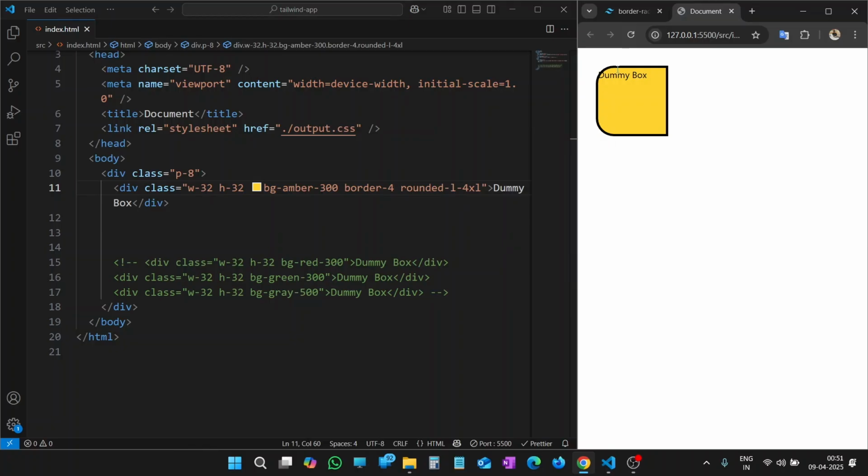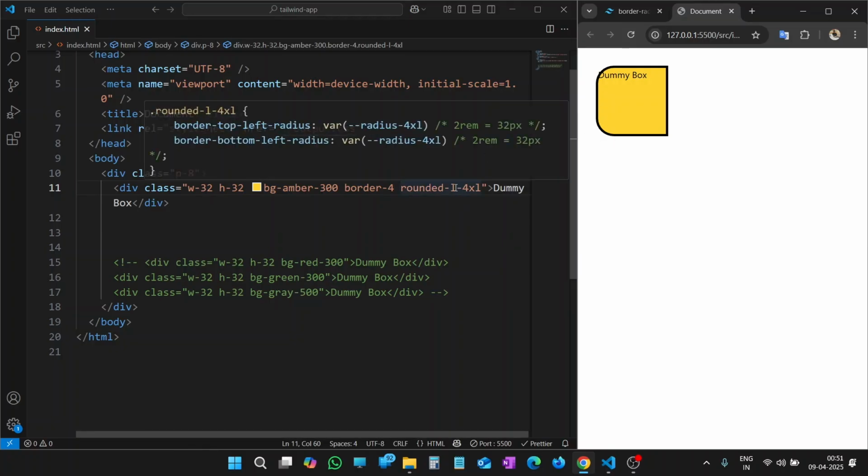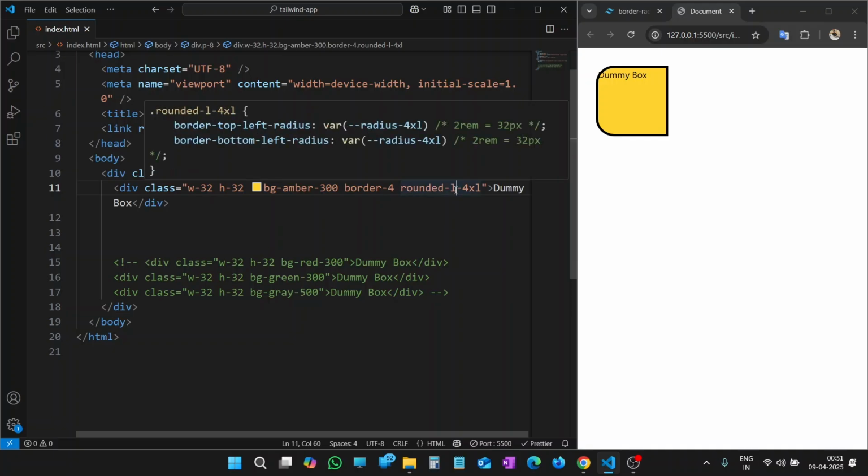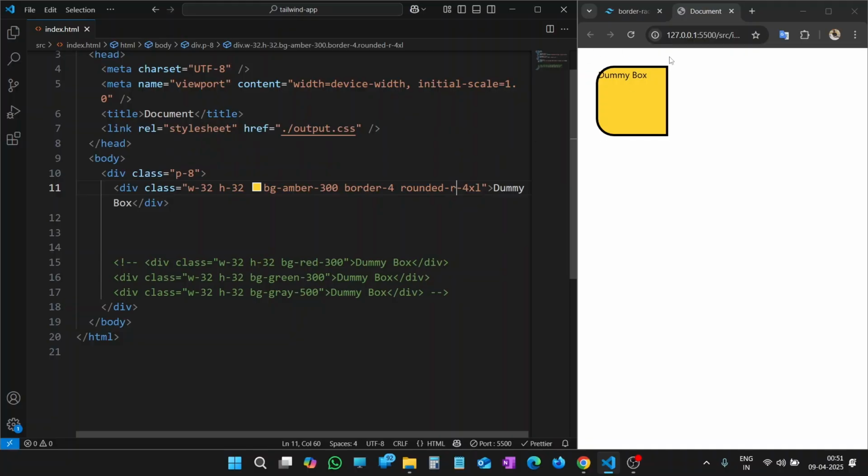Similarly, top left and bottom left are rounded. The difference between border left and border start I have already explained. It is the same thing. If the direction is from left to right, then border left and border start are same. Now let's try border right. Save it, refresh it. The right side is rounded.